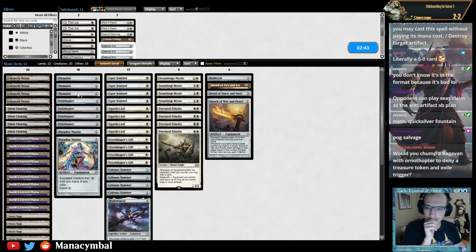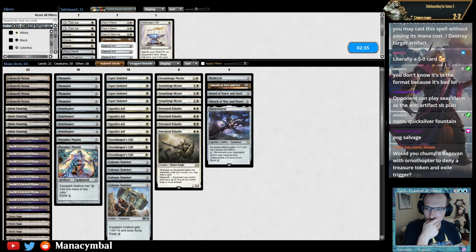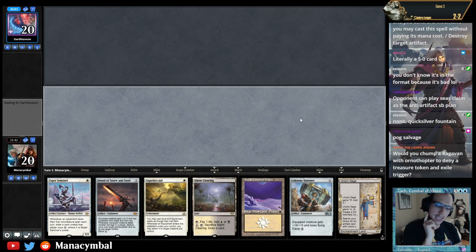I'm happy mostly with the meme sideboarding. So quick final match here between Hammer Time and Obosh. Okay, that's a keep. So Obosh Red can't exile the Aid, so I'm going to play the Aid first, then we go Sentinel into Hammer.